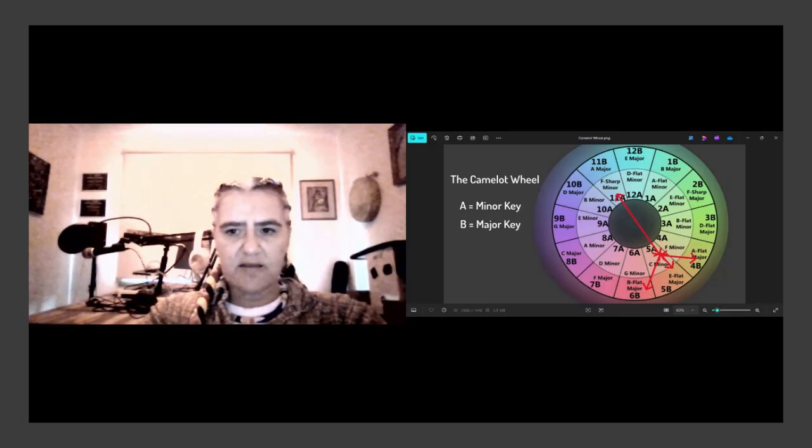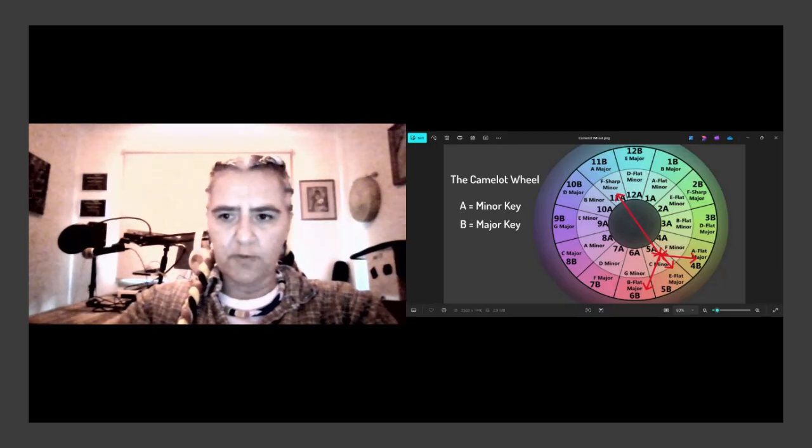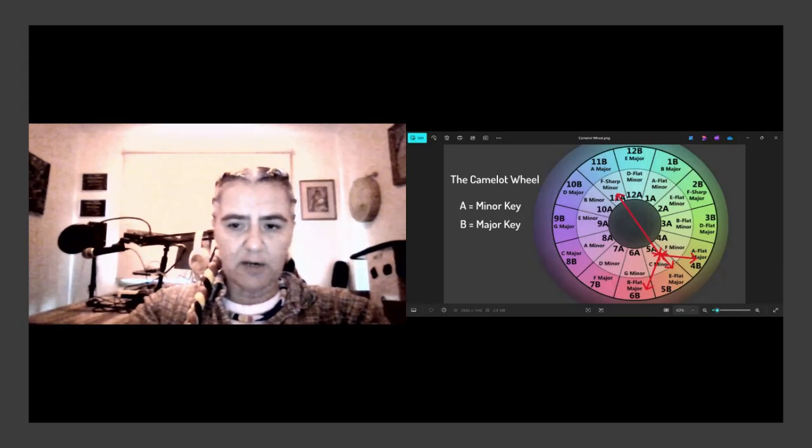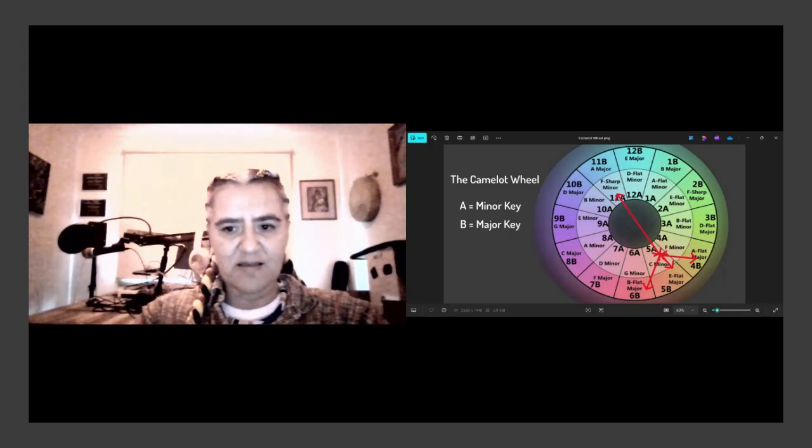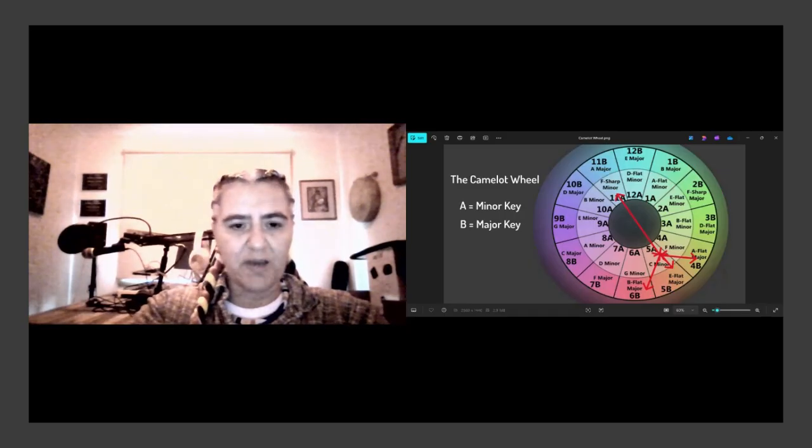The reason why you wouldn't go over to the 2B out of an 8A is because that track that you want to change the key in is sitting in A, which is a minor key. And if you change it over to a 2B, it becomes a major key. I understand how that makes sense to some because we have the options to go into major keys here. It's just that it's not going to melodically mix well together.